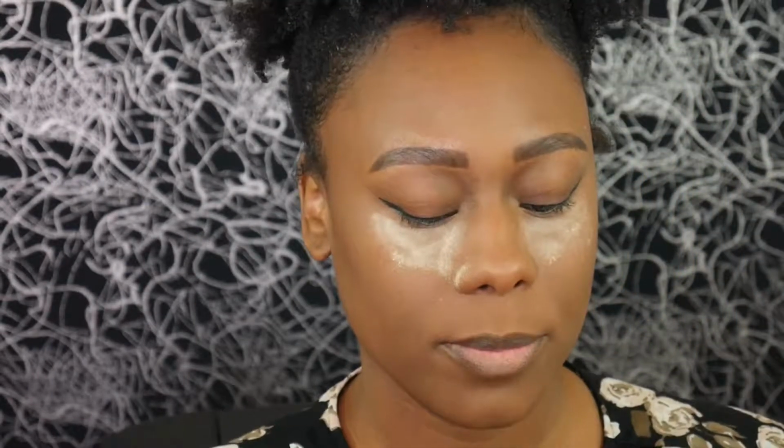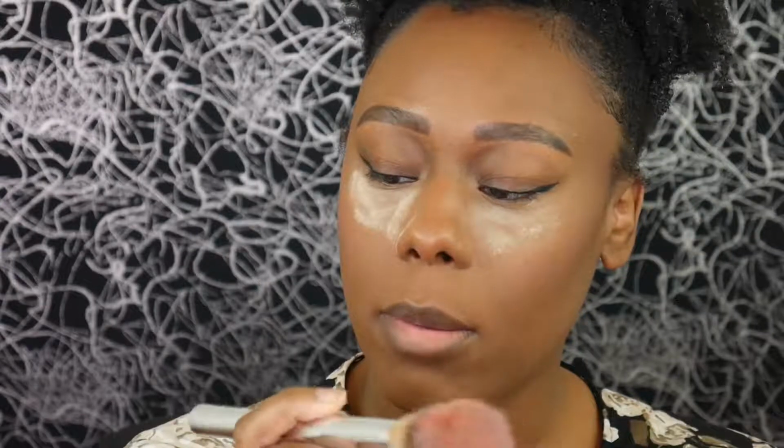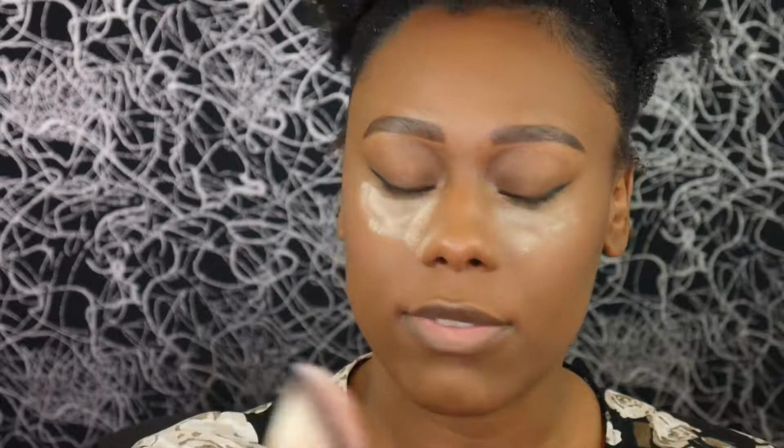The blush that I'm using is also by Makeup Revolution. It's a Makeup Revolution day. This is the matte blush powder, and this is in Fusion. Oh, and this is a soft touch blush brush from It Cosmetics. You can also use this contour brush, but I've used it for a blush a lot. You just pop it on and blend it outwards.